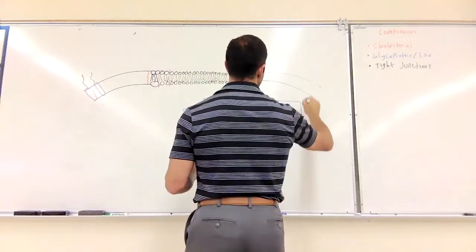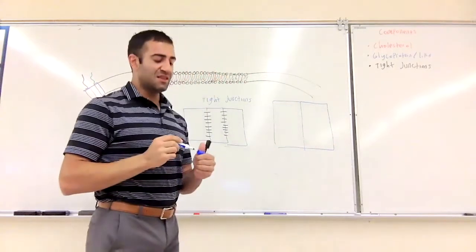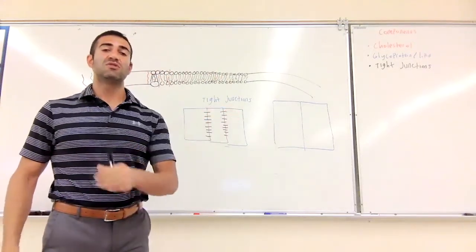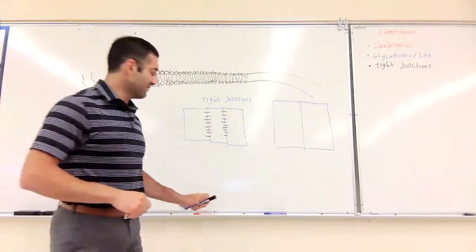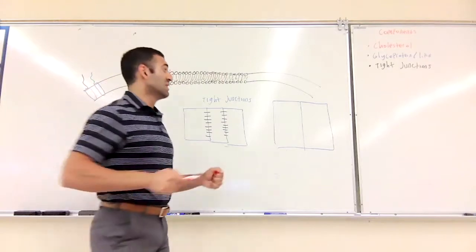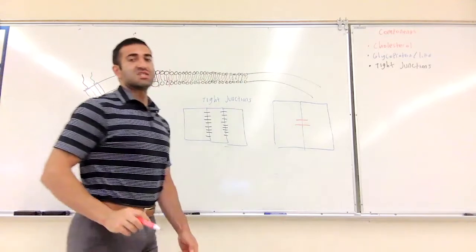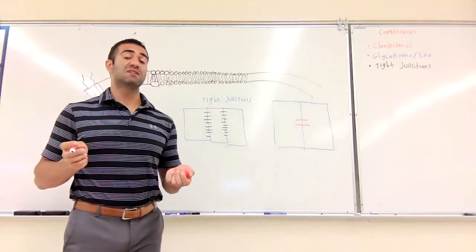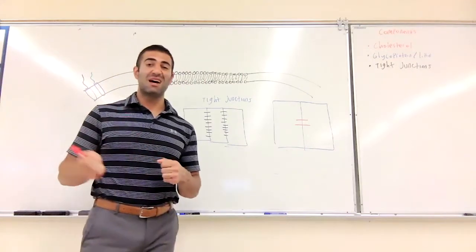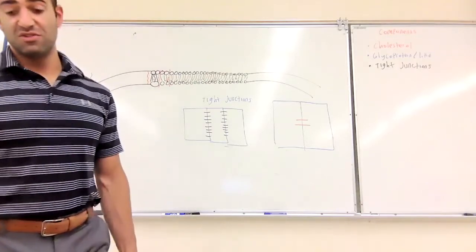Examples of these are found in cardiac cells. Cardiac cells need to send electrical impulses from one cell to the next in rapid fire fashion. Because of that, the cardiac muscle cells are connected through gap junctions. They show up on histology slides as intercalated discs. You'll see that, I'm pretty sure, in the lab you'll be doing this week on tissues.